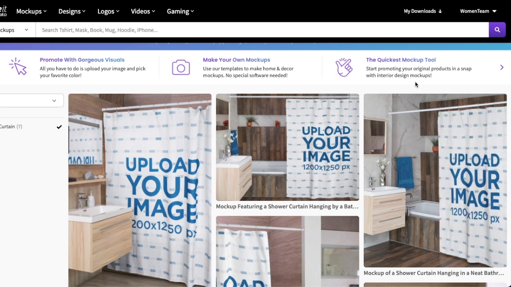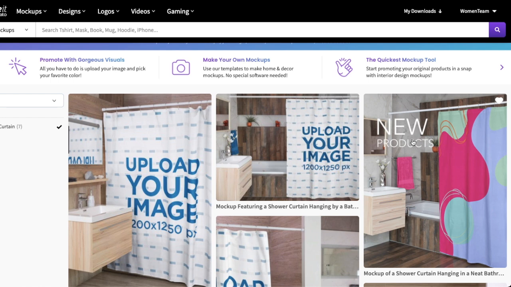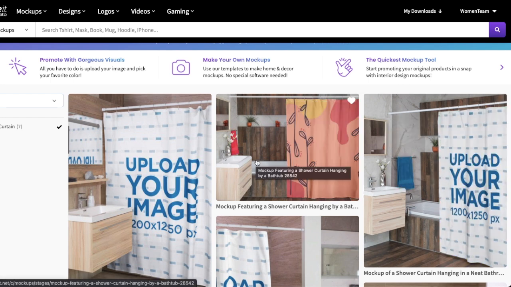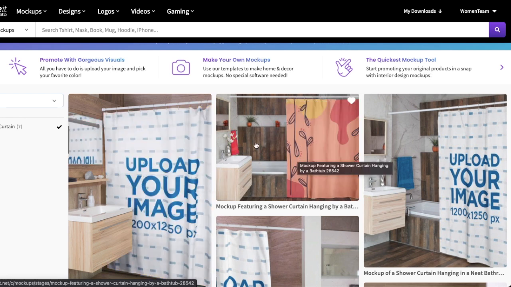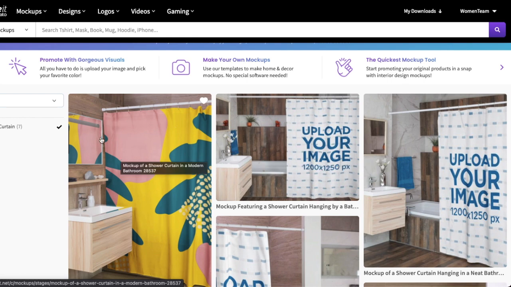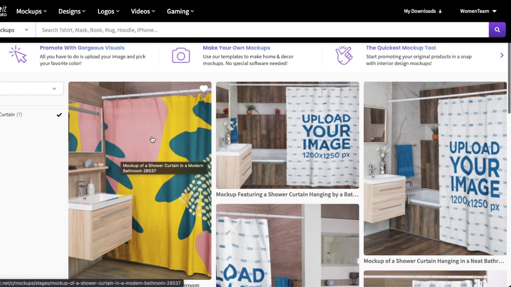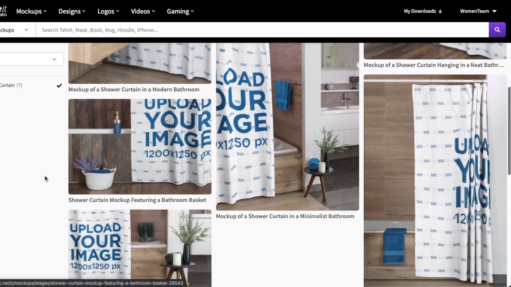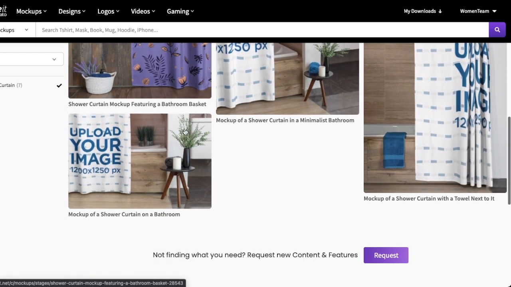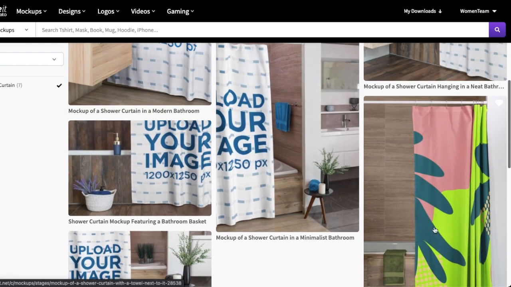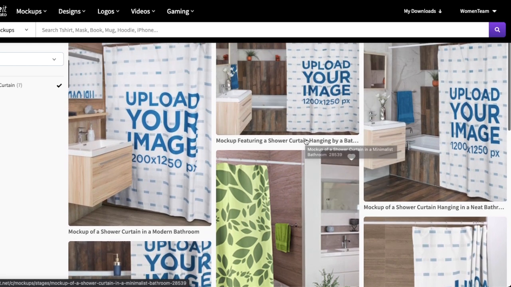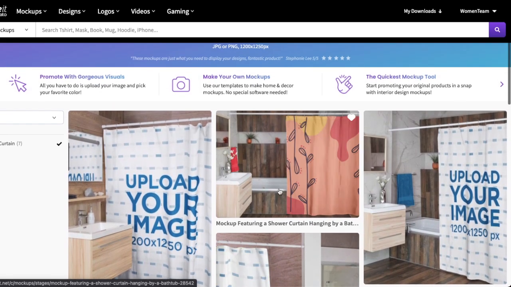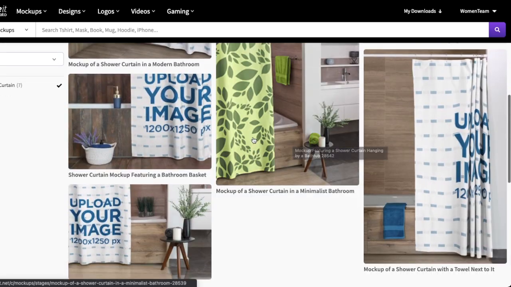So for example, here you have upload your image, but you also have a color of the towel. So you can match the color of the towel to your design and actually make it fitting for home decor. And you also have this shower curtain appearing here on the mirror, which is a really, really cool effect. You also have this shower curtain option and this one again with the towel switching. And these ones are really good for Instagram stories because they're really tall, or for Pinterest. But you also have landscape ones that are really good for Facebook.